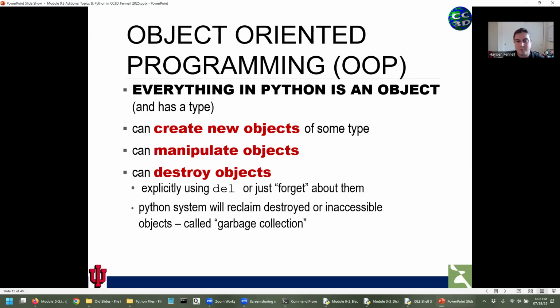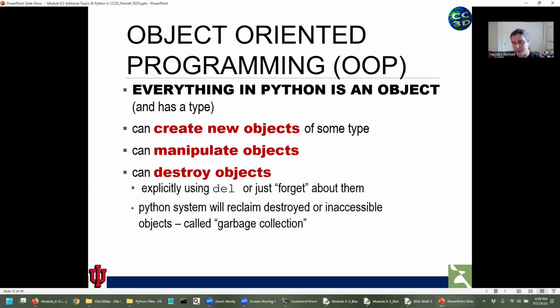Python will eventually reclaim things that have been destroyed or are no longer accessible. It takes care of that on the back end for you. Nothing we do will be so complicated that we really need to worry about memory management like that. But yes, anything that's been deleted, you don't have to worry about getting rid of.